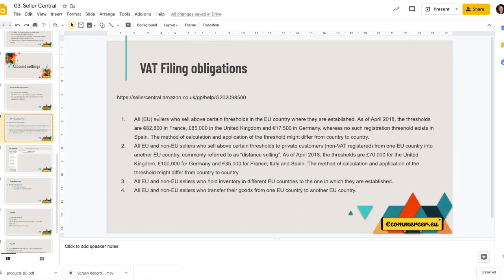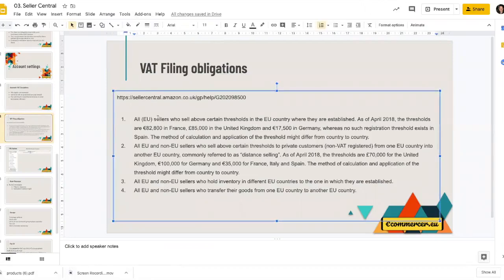So in the beginning, you have an obligation to obviously file VAT in the country that you reside in, which is Spain. But you may also have an obligation to file VAT in other countries. The main two reasons: either you go above a certain amount of sales, which depends on the country.